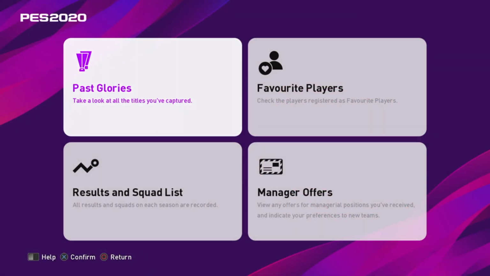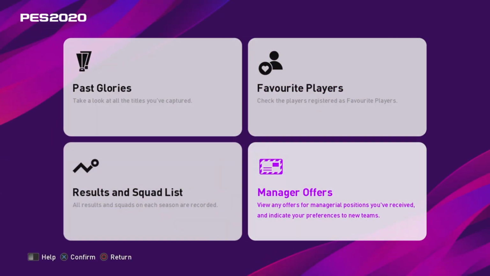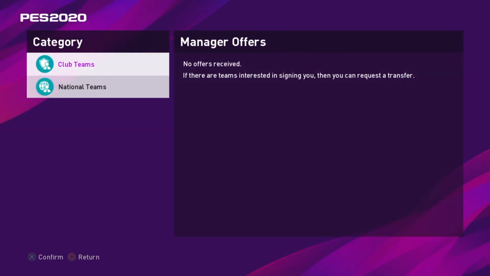Obviously, the other thing on the Master League, past glories, I quite like the look of this, so you can see everything you've won. So we've won the Europa League, the Sky Bet Championship, the Premier League and the FA Cup so far with my Spartan team of 2020. That's quite good. But imagine how good that would be if you had world domination and you could go all around the world and do that. It'd be amazing.